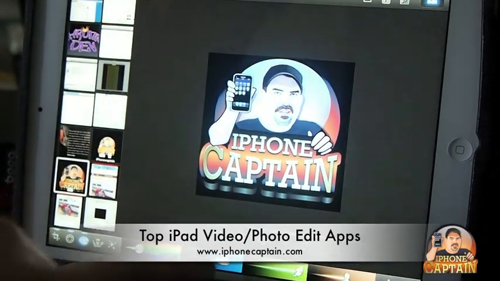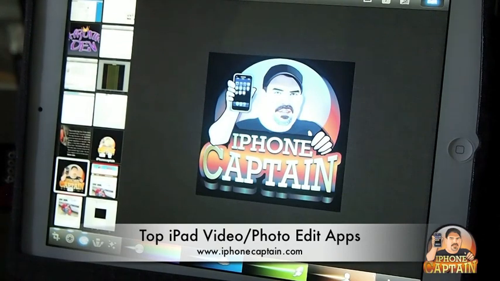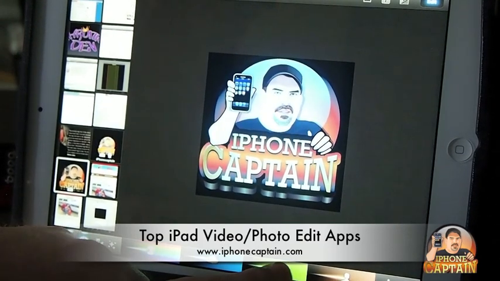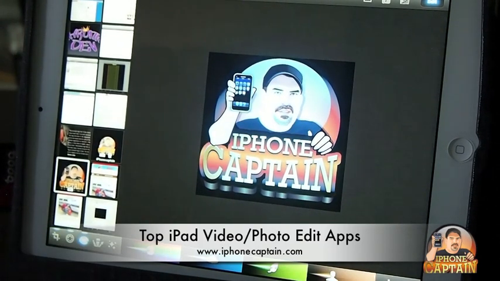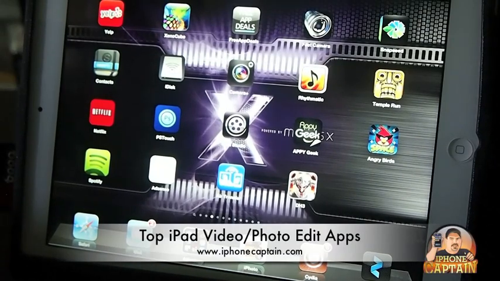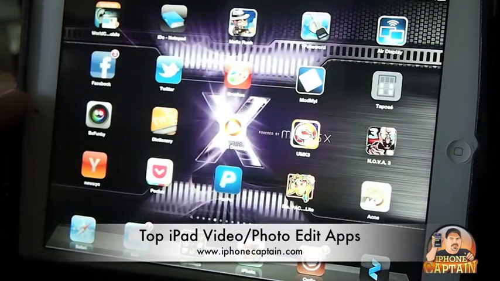Very, very awesome app, guys. It takes a little bit of getting used to this application to learn how to use it, because there's a lot to these apps that I'm showing you here. They're not just something you're going to jump into now and be able to use right off the bat perfectly, because they have so many different options that these applications are equal to Photoshop on the PC or Mac. So it's going to take a little bit of playing around to learn how to use them. But they're not extremely hard. Like I said, you're not just going to jump right in and be ready to go.